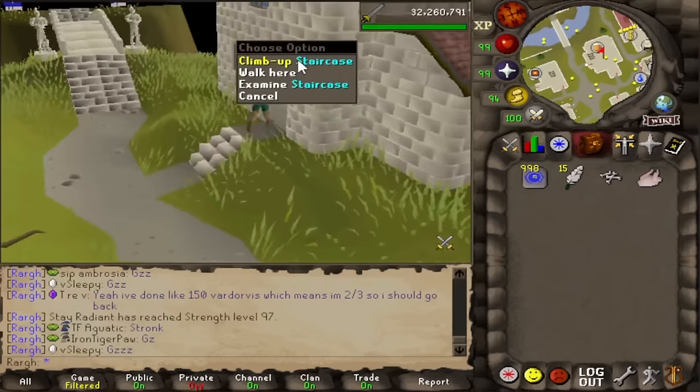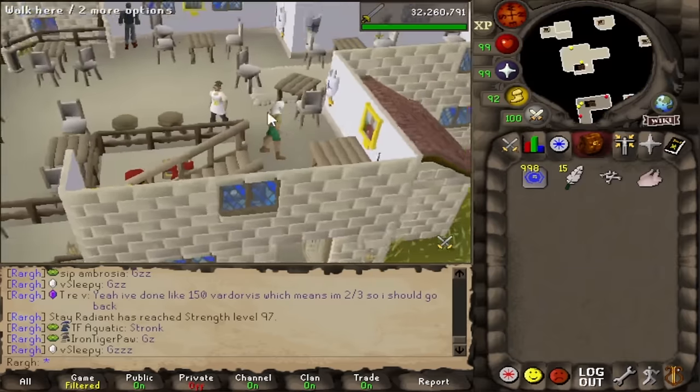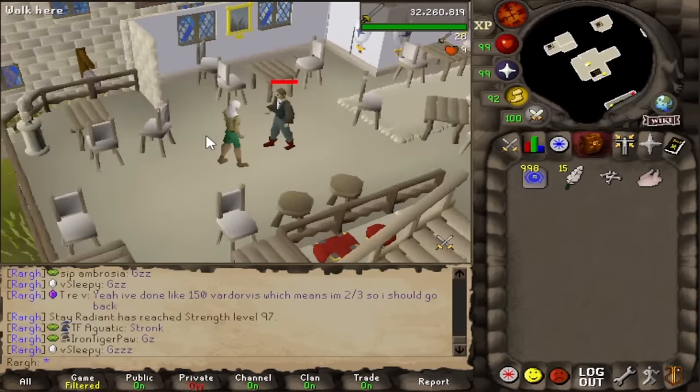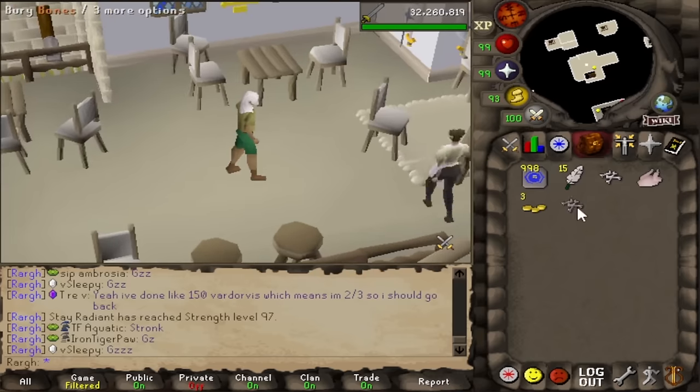So apparently there's a drunken man up here who's level 3, so he's stronger than a normal man. So alcohol does make you stronger, apparently. There he is. And he has the same drop table as just every other man and woman in RuneScape. Coins, I mean, it's our best drop yet.